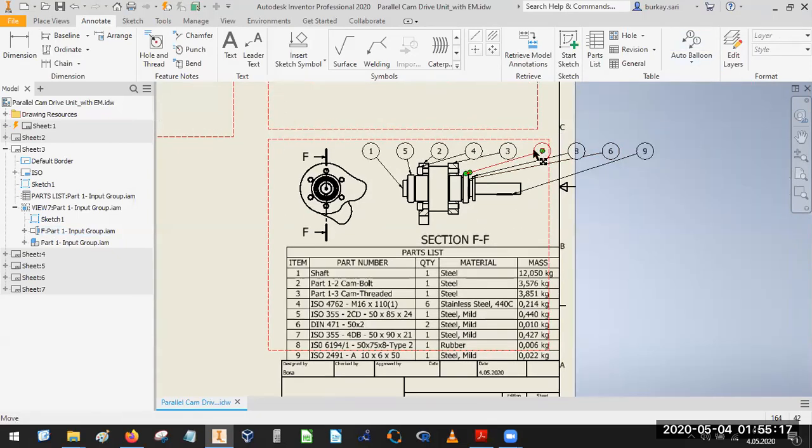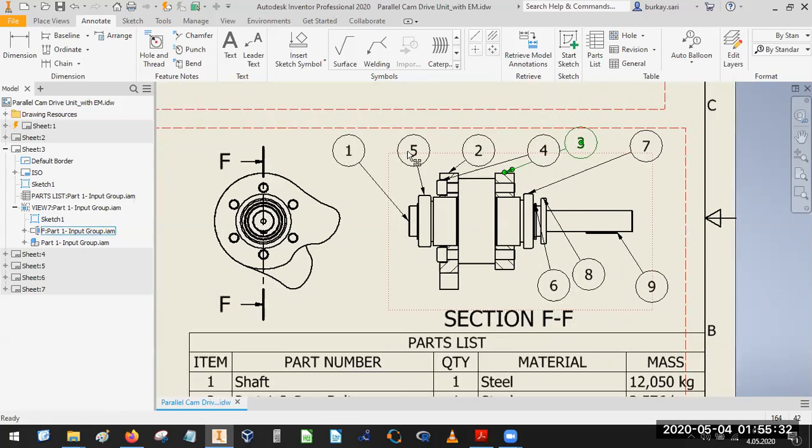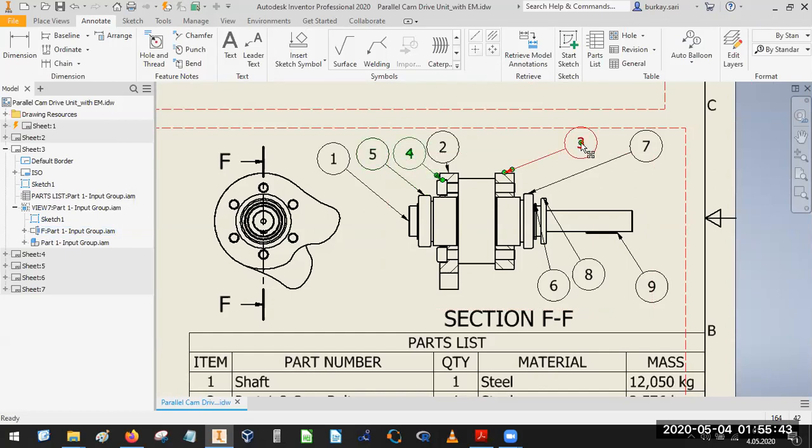I will rearrange the parts for some parts in our assembly. You can also use the sideways option for creating the part balloons. I will rearrange to make an understandable technical drawing.